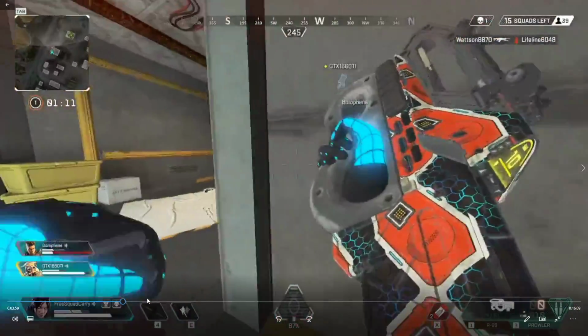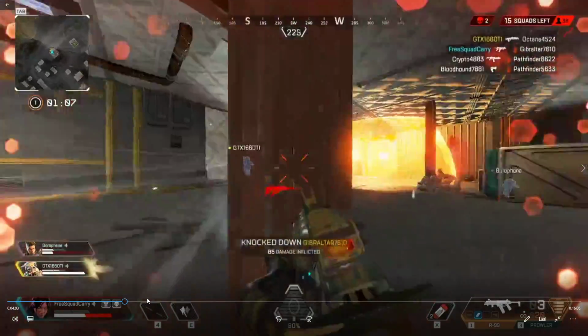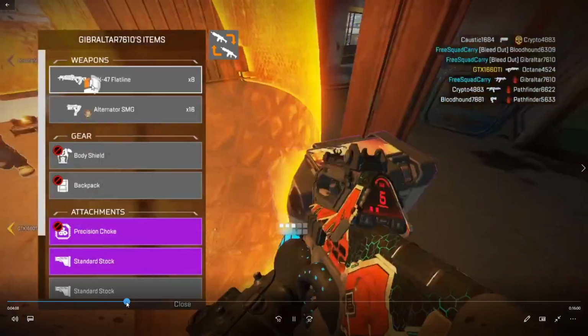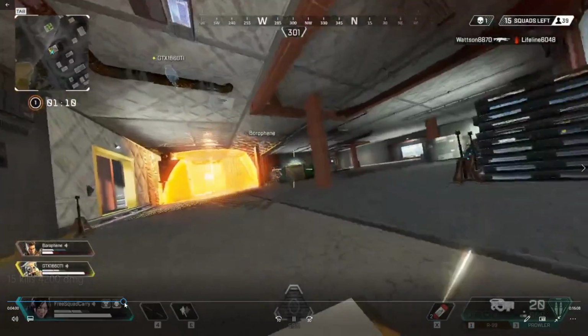Realize there's an Octane here pushing in. Get a few shots. Notice no shield. The same applies with Gibby here. Pushing in. Notices he does not have a shield. Gotta be aggressive. Get the kills. Just little tips here. As I'm pushing in, I kind of overextend myself here to get the light ammo.